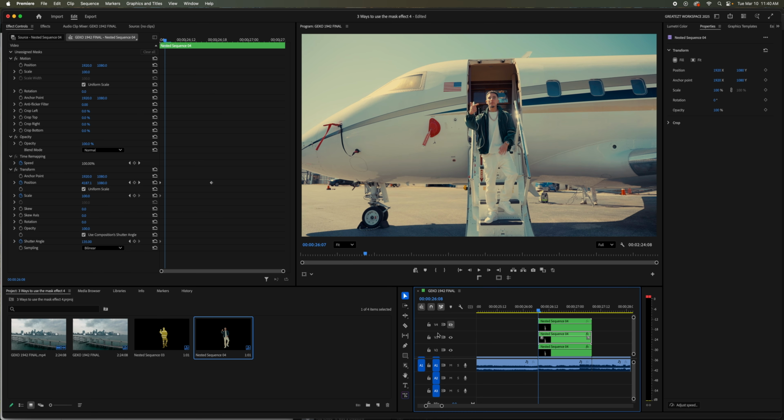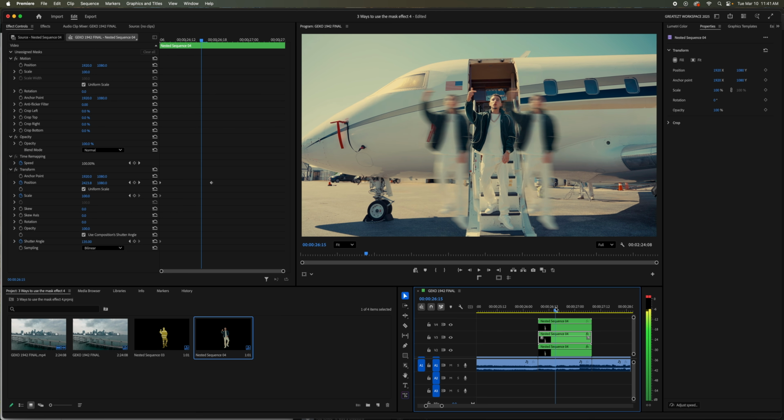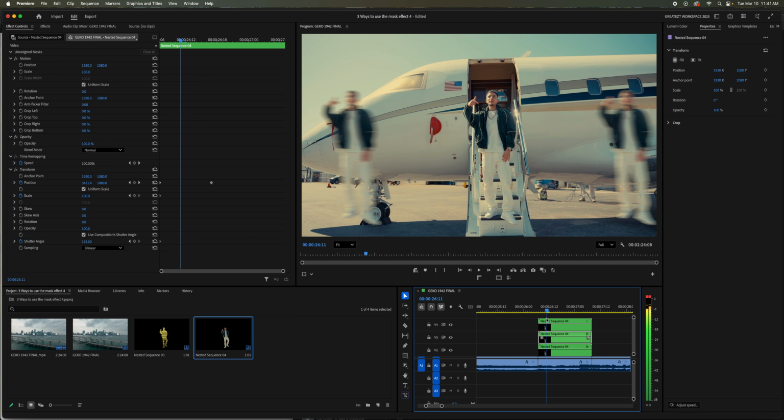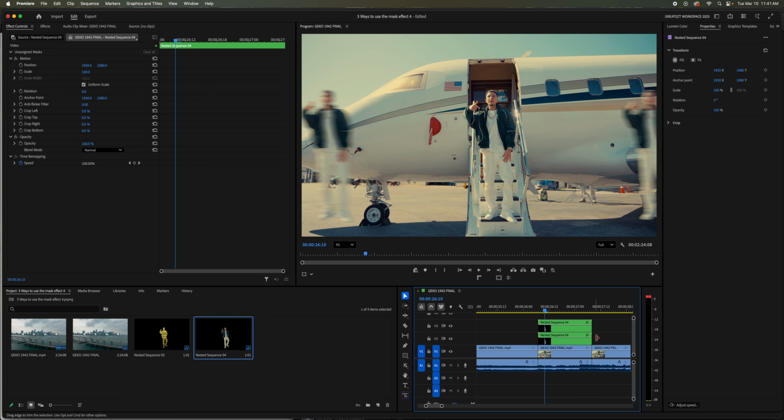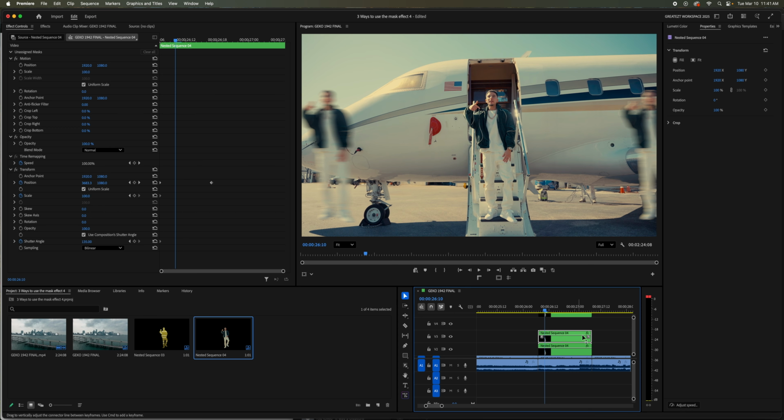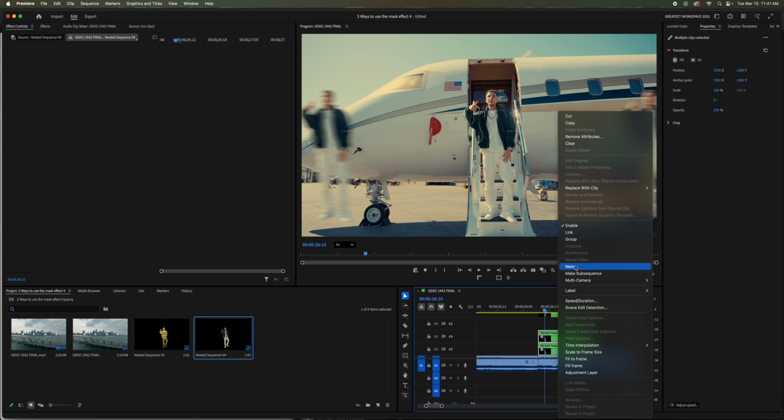So as you guys know, I already have the eyes off for this. So I'm going to put this back up just so we can have a cleaner look, just so we can have the mask come right behind them. And the cool thing is we could do this for as many copies as we want. So I'll give you an example. Let's say I want to, and by the way, nest is my favorite thing ever, so you're gonna see me nest a lot of things.